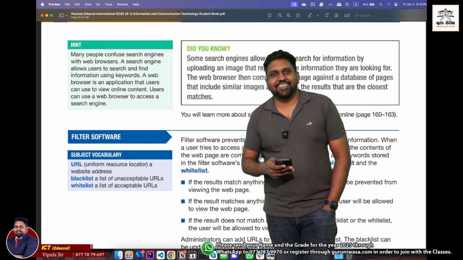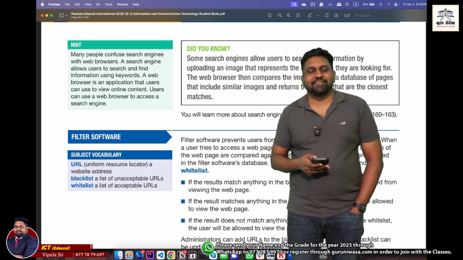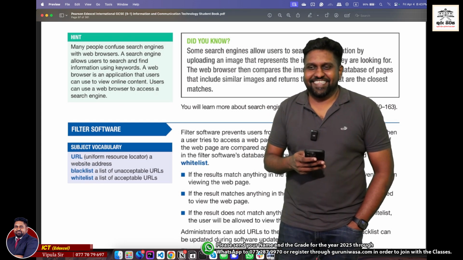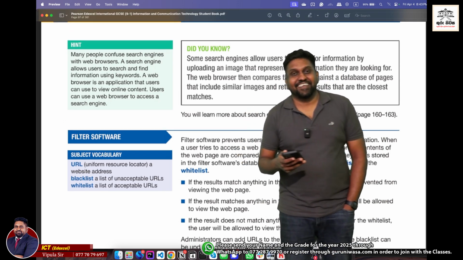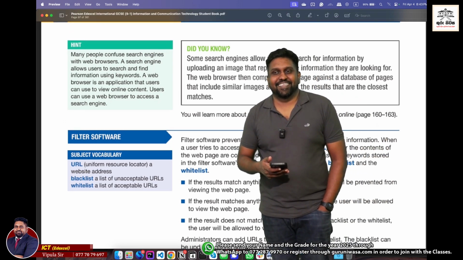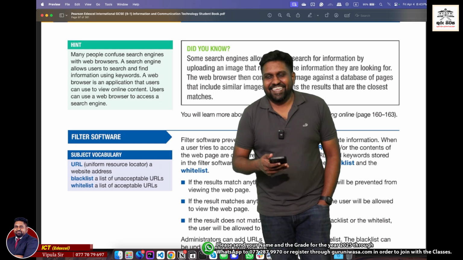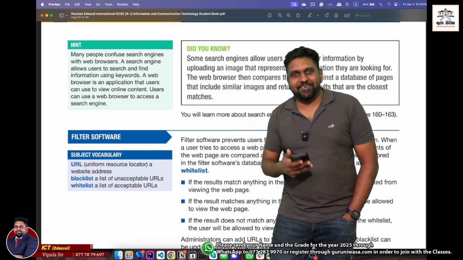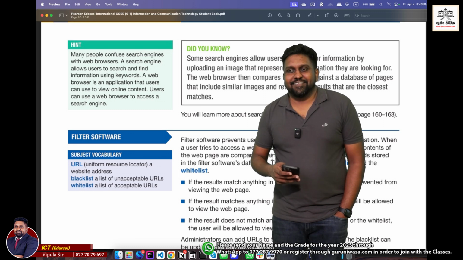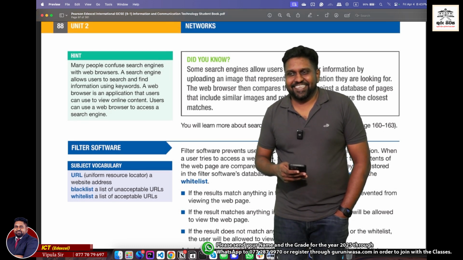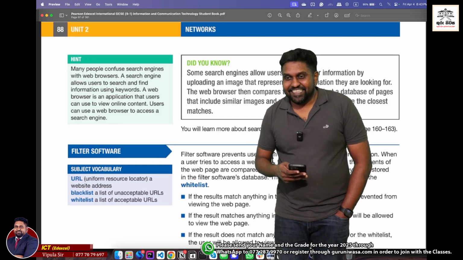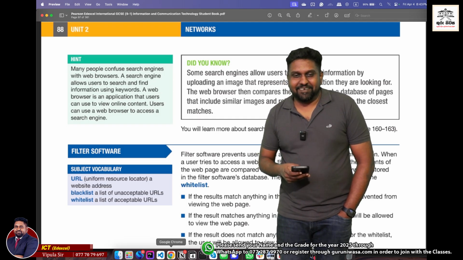What do you think? If you kill someone online, where's the safest place to hide the dead body? Underground? No, on the second page of Google. Hey, nobody goes to the second page of Google. Have you ever gone to the second page of Google? I never heard of that, sir. Nah, second page means okay.